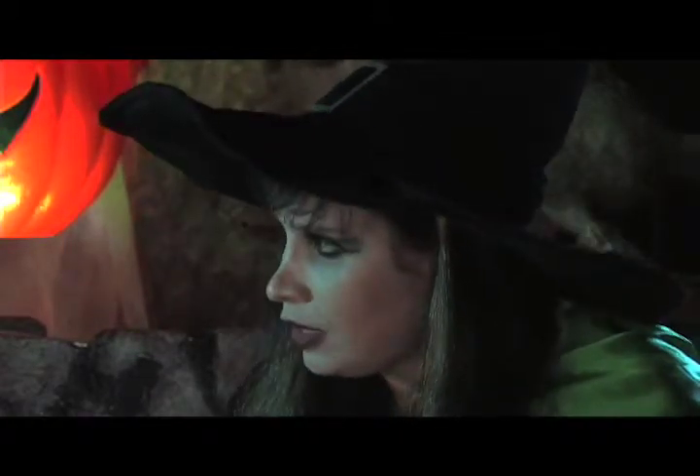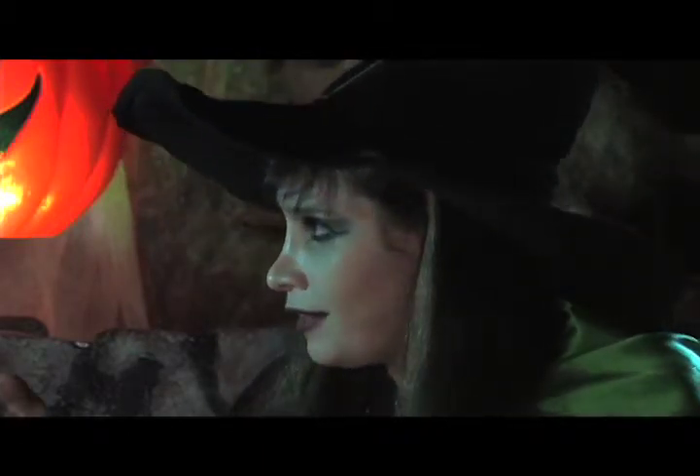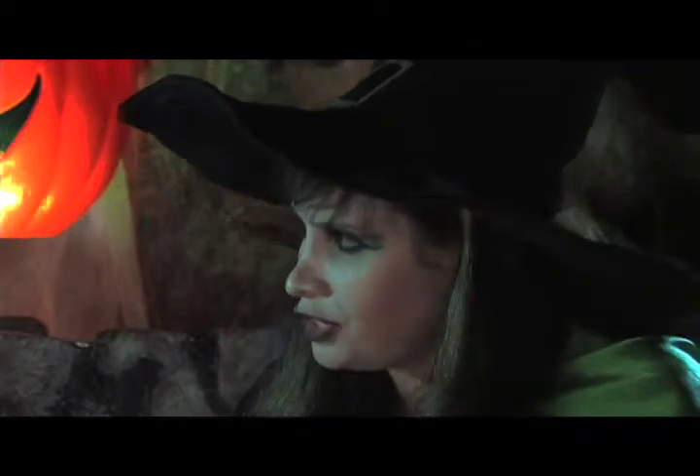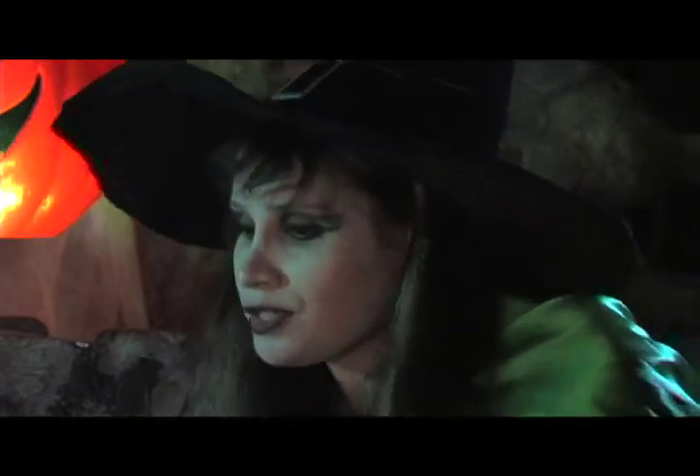You do these all by yourself, right? Even the painting and all that, too? The only one that helps me right now is my son. He's doing the molding and casting for me. But I do the sculpting, and I do all the finished work. Now, how do you decide which character you're going to do next? I've seen Leatherface, and you had Reagan from The Exorcist, and I've seen your Jeepers Creepers one too, with the big wings. How do you decide which character you're going to do? That's the best part of having your own company, because you can pick what you want to do. I'm selfish, so it's the ones that I want to do, and that's the ones that we produce.